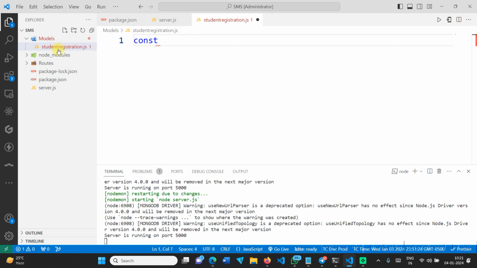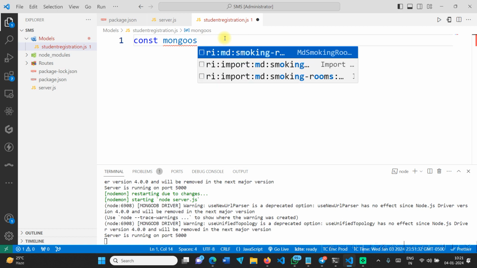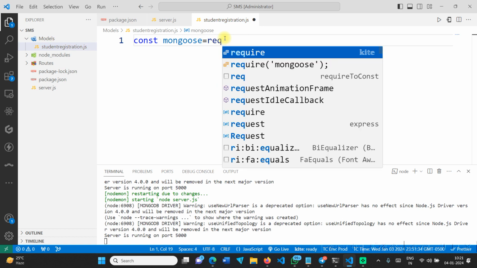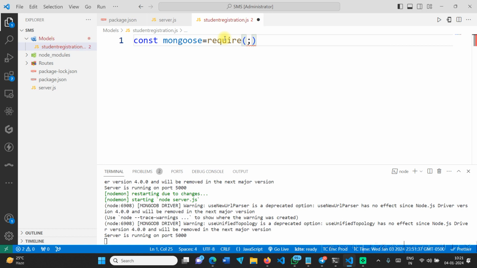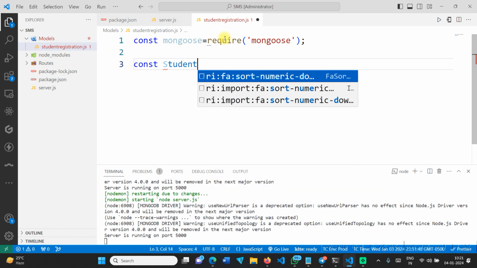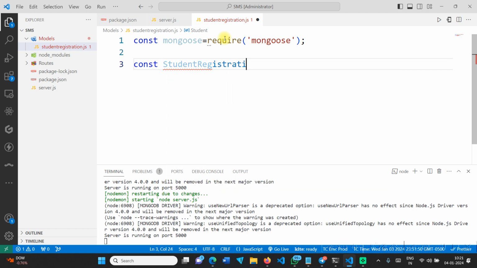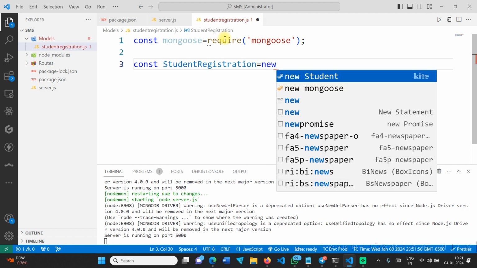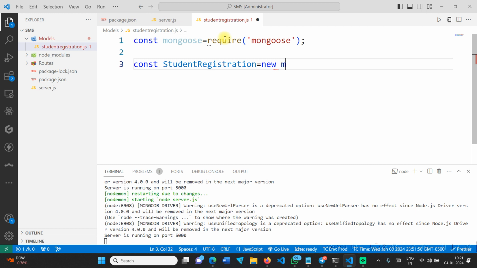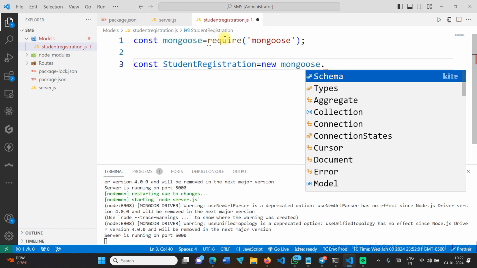Now first of all I would like to create a model, that is built in MongoDB Atlas. So first of all I would like to import the package called Mongoose, require Mongoose. Then I would like to create a model, giving the model name student registration equals to an instance of Mongoose to design a schema: new Mongoose dot schema.